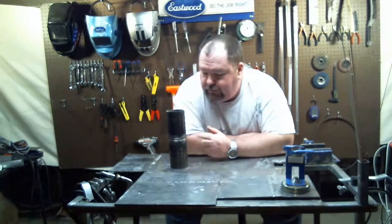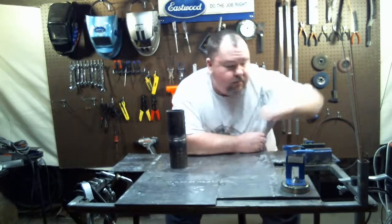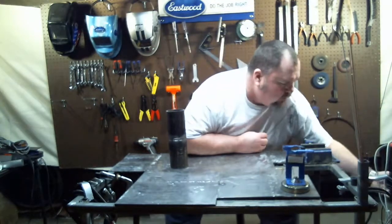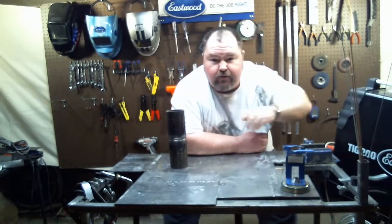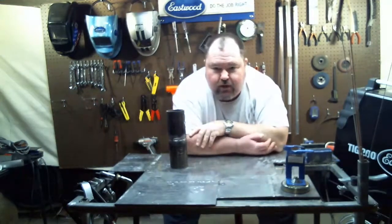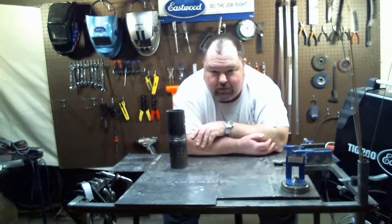This is some 3-inch schedule 40 pipe we've got here. And we're going to put a root pass in it today using the GTAW or TIG method, using the good old TIG 200 from our friends at Eastwood. So if you're interested in this sort of thing, stick around. If not, don't. But I'm going to put the root in this thing right now. I am.